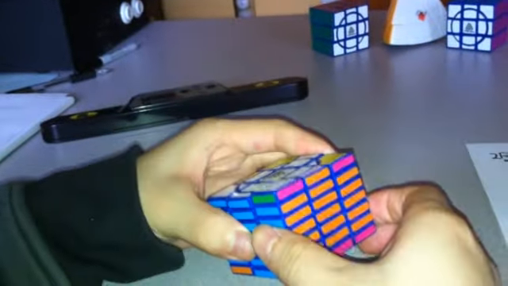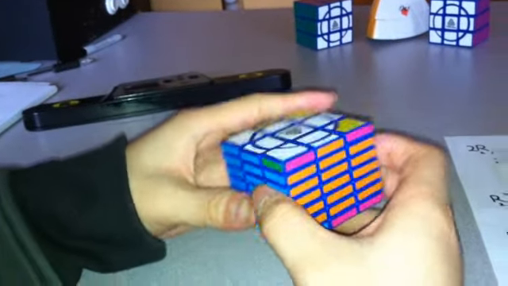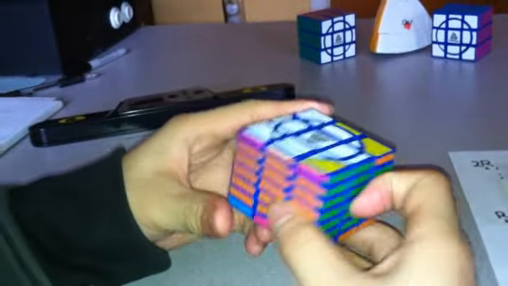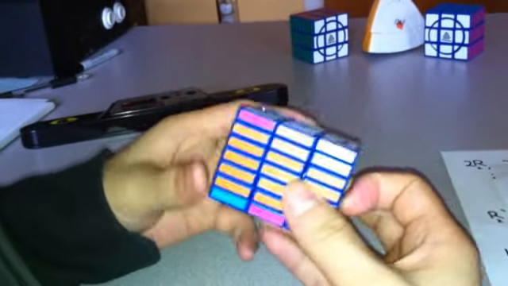That one is over here. I'm going to move it out of the way first, rotate the right side twice, move it into the spot, and move it up. Now the white and blue and white and orange are solved relative to each other.